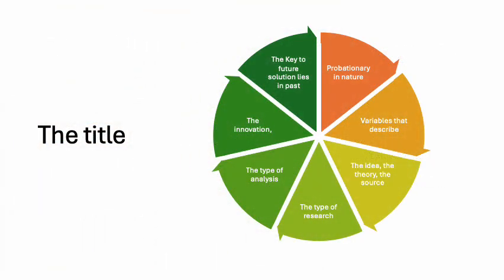But the title has to be probationary, not the final one. There should be some elasticity in the title so that, if needed, it can be changed as well. Once we start with the research, the title can be changed with the passage of time. As the research and the studies continue, we need to look at the title again and again. Now, the title basically should be formed with the help of the variables which are important for our research. The writer should know what these variables are and how to understand them as well.